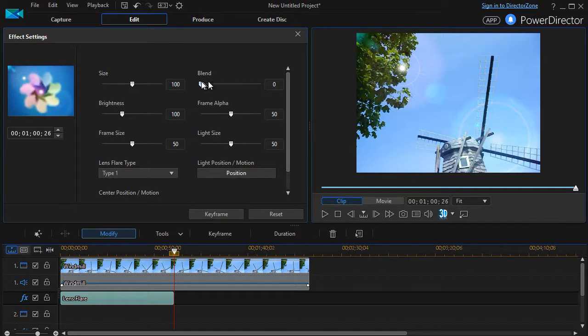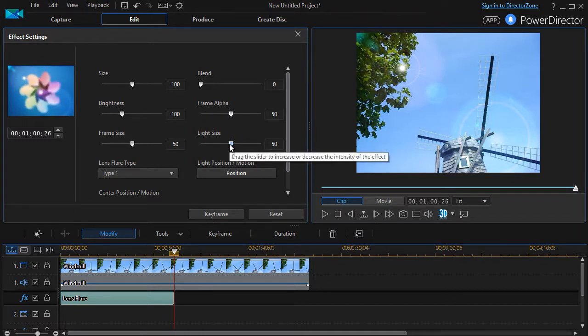Clicking on blend, the default is zero. Now it kind of blends into the image. We have other lessons on blending, but this is just one where it becomes part of the background image. We'll leave it at a zero blend. Frame alpha, I haven't been able to figure out exactly what it does. I move the slider and don't see the changes. There's no documentation that I can find right now for this. I'm just going to leave it alone.